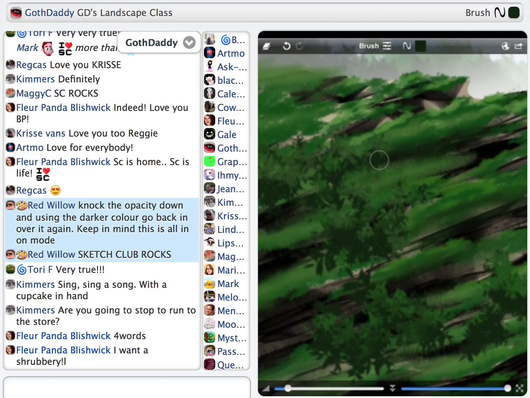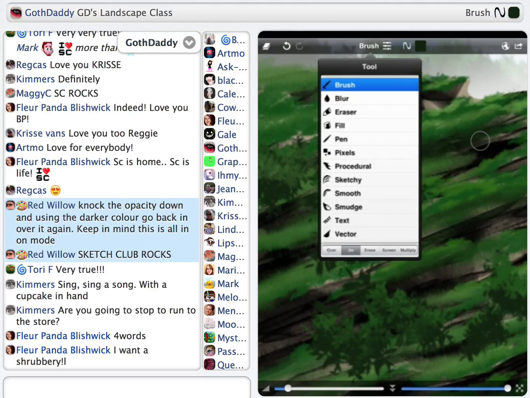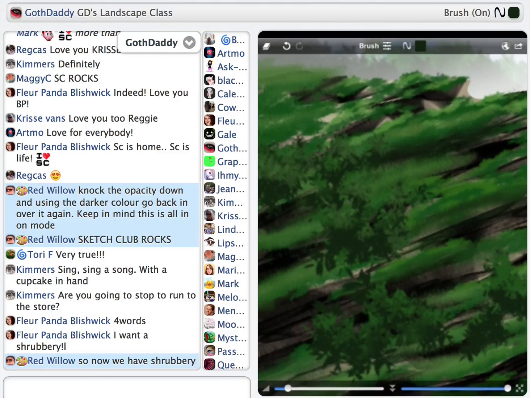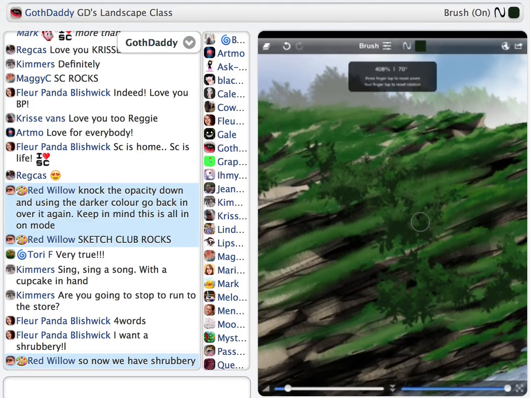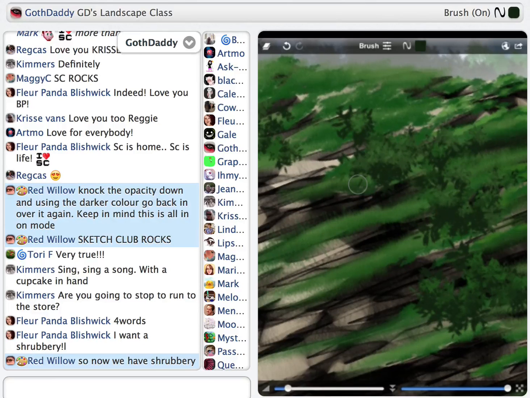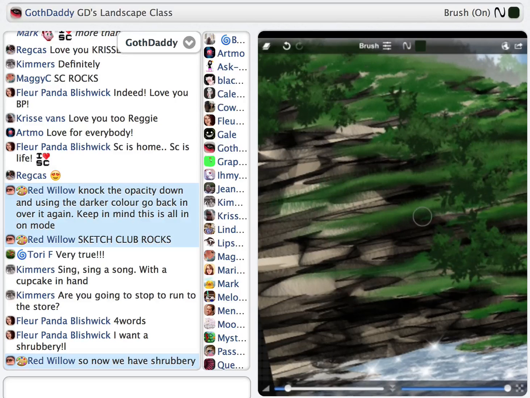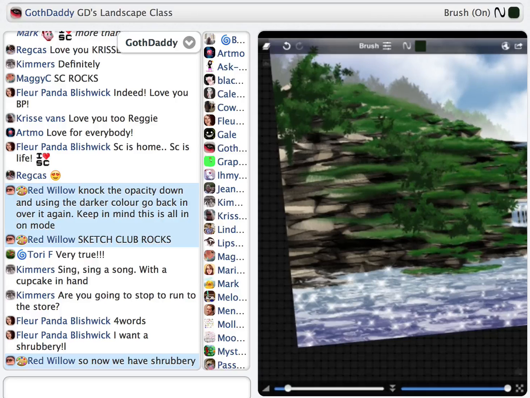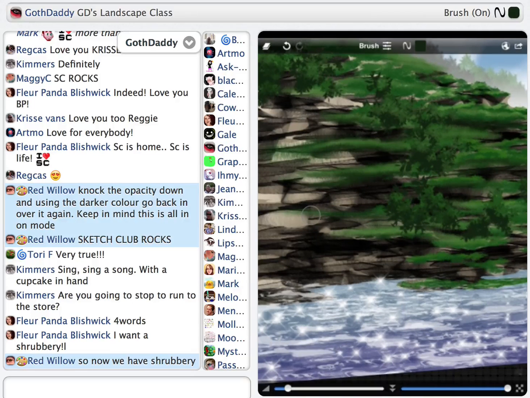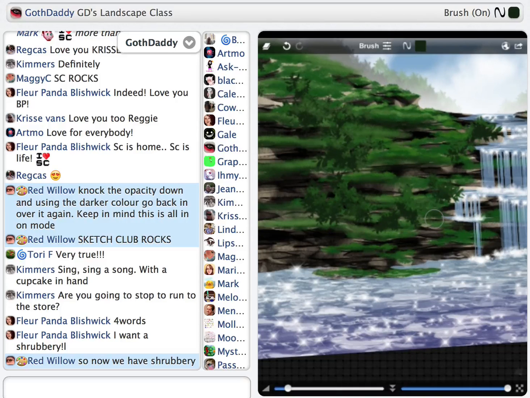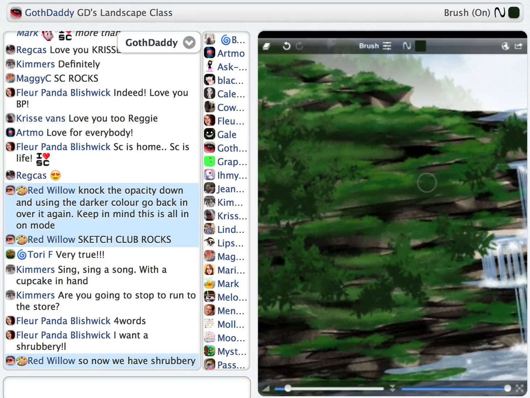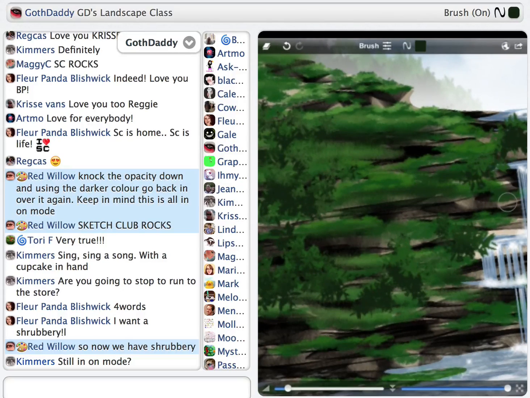Just to add some shadows on the underside of where the moss is. Forgot to put it in on mode. So there we go. See that? It just kind of adds a shadow to the lower edge. I'm sticking with the lower edge on all of these little levels. Give it a bit more depth.